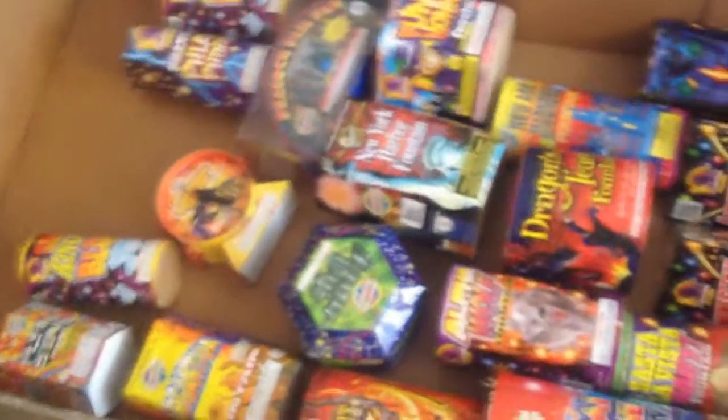This is going to be my single light box. This is where I light one item at a time, except for probably some of these ones up here. These ones are going to be fused up all together. Basically, this box is the fuse box where I'm going to fuse things together, and this one's a slow down finale box. Keep in mind, I still have to hit up TNT one more time, so I'm going to get some bigger fountains.